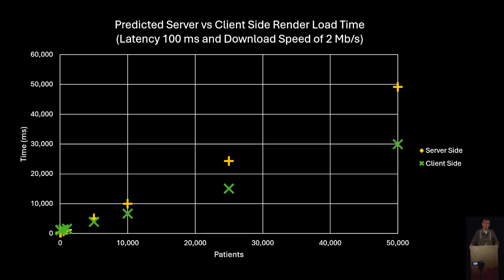That said, it's still 30 seconds. 30 seconds for loading a page. I don't think a lot of users would be very happy. So it's still a bad idea, but maybe here in this scenario, let's say hypothetically you really needed those 50,000 patients. You might say, well, maybe we shouldn't do JSON. Maybe we should try to do something else, maybe some sort of binary format to speed up the whole process. But again, because we did this engineering approach, we are aware that we have to make these kinds of decisions.